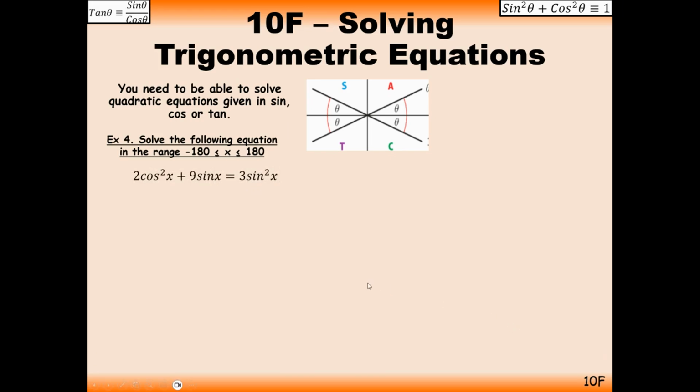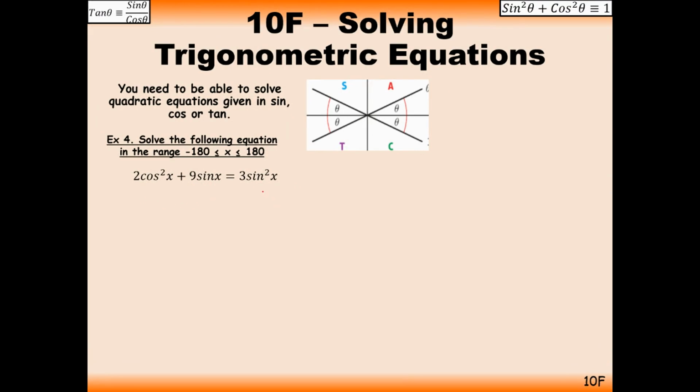Alright, so this time our answer needs to be between negative 180 and positive 180 degrees. Now, with this kind of quadratic, we need to tidy things up and make sure all the equation is either in terms of sine or in terms of cosine. So what would you do? You might be thinking dividing, but no, because dividing by sine or cos square will leave us with a nasty fraction. Sine over cos square is not a good idea.